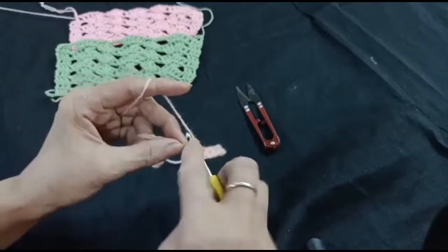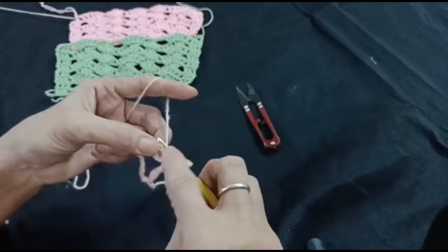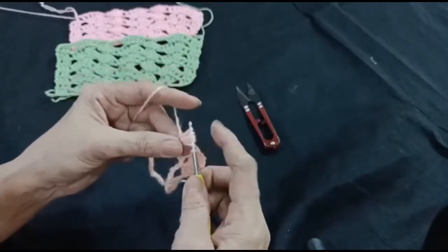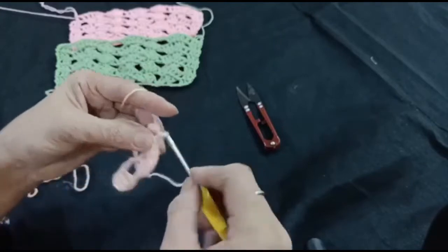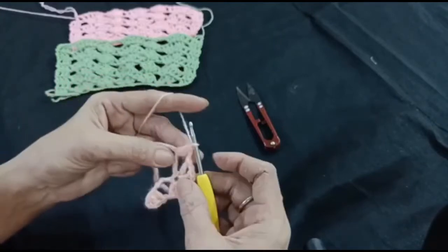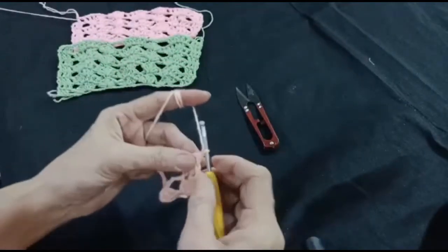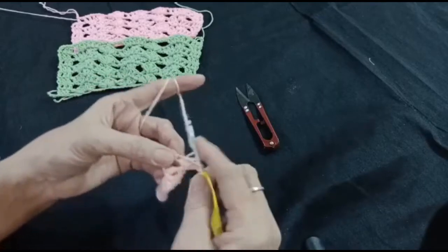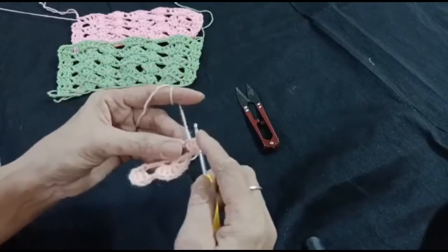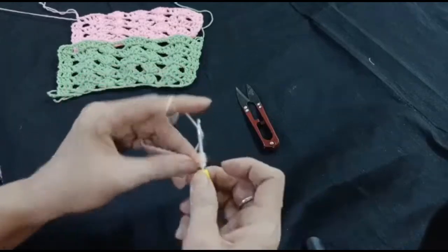1, 2, 3 and pull the thread out of all loops. Chain 1. Again make 1 puff stitch into the same space. 1, 2, 3.